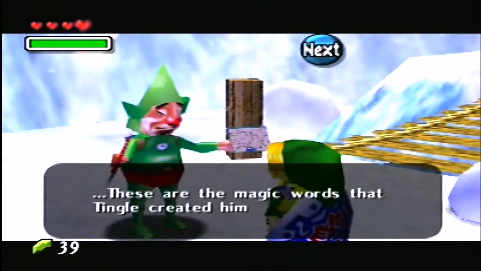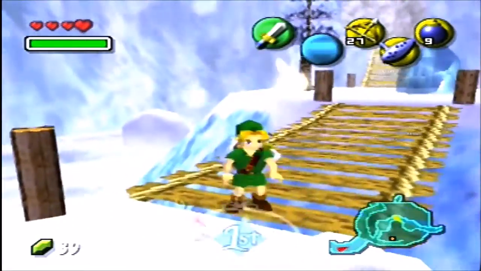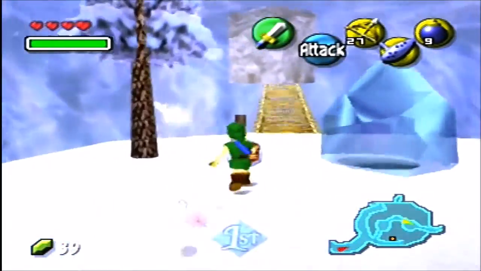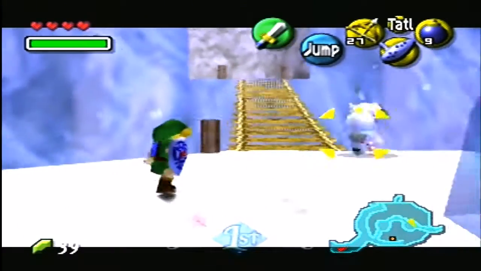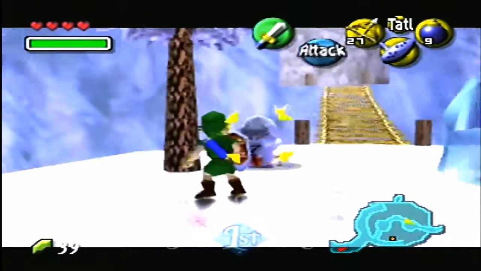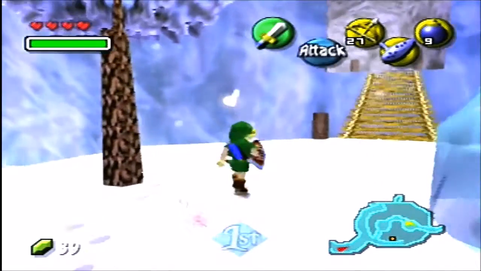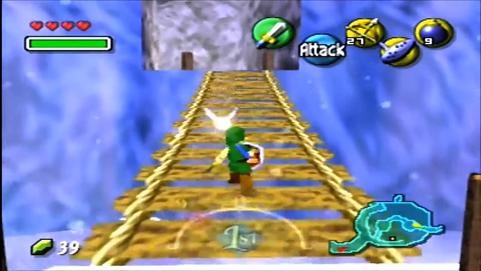Oh, if I had one more rupee, I could actually buy Roman Eye Ranch. No rupees? All right, moving on. Oh, another one? Come on, buddy. Come on. Let's do it. Ha-ha! You are dead. Not big surprise.